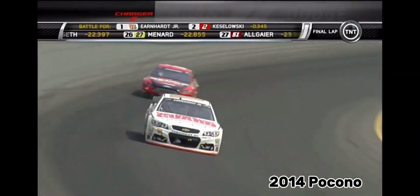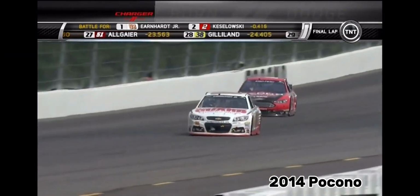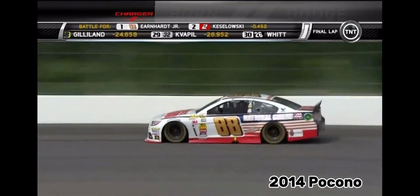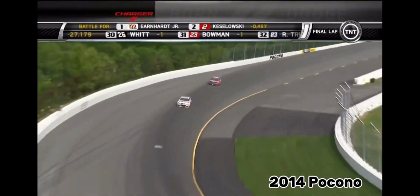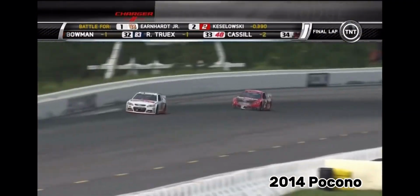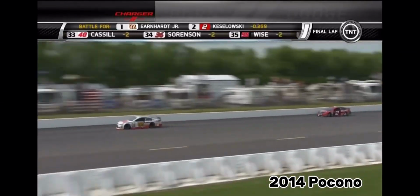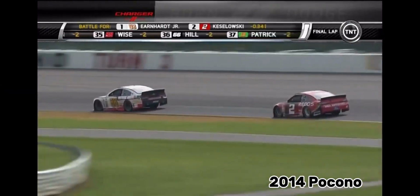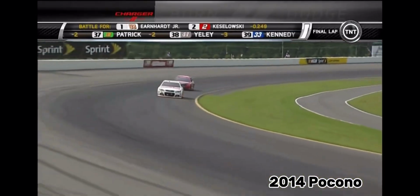The strategy that these two guys employed to get to this point of the race, to get to that last pit stop, to put themselves in position, then to have trash on their grills, both of them, and to fight to try to overcome that. This has been an exciting race. Dale Earnhardt Jr. has been a runner-up twice here at Pocono. Top 5 in both races a year ago. Off of turn 3 for the final time.